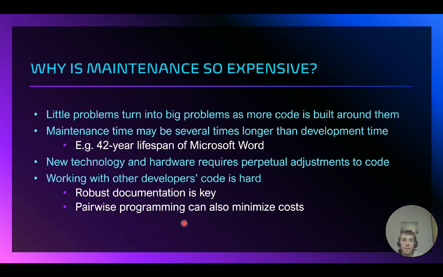Furthermore, pairwise programming can also minimize costs. This is a practice wherein instead of one developer working on one area of code, like a function, for instance, programmers work in teams of two. And that way you have two people who understand the code, not just the one. And that's going to save you some of the headache of trying to look through other developers' code and figure out what's going on.